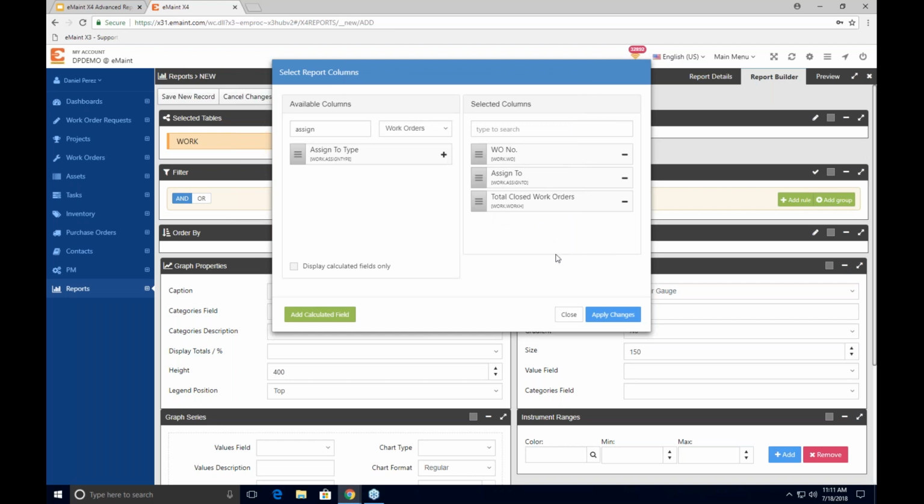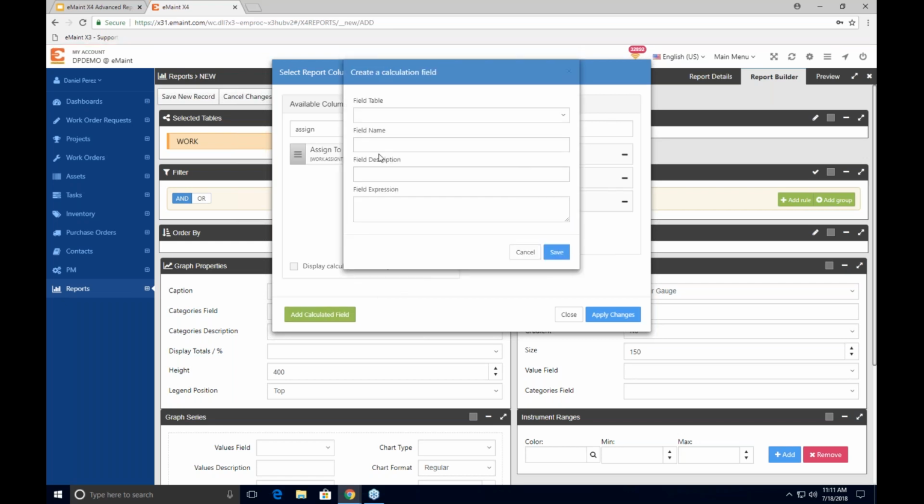All right, and so also let's make one for open. So we're going to, again, select our work table. We're going to type in our name, and so that'll be work O, and our field description will be total open work orders.